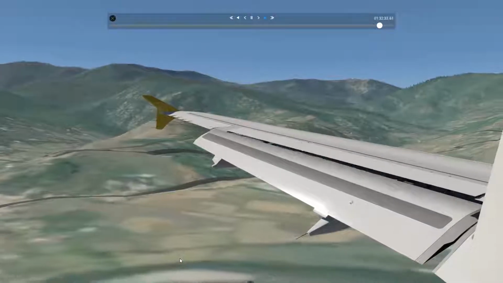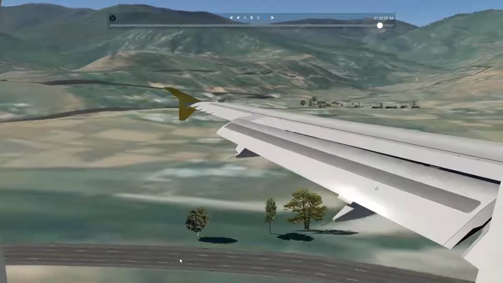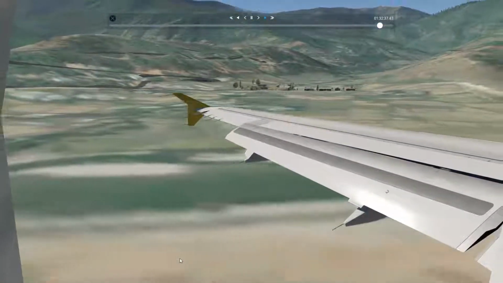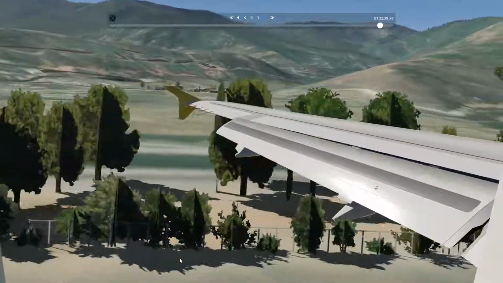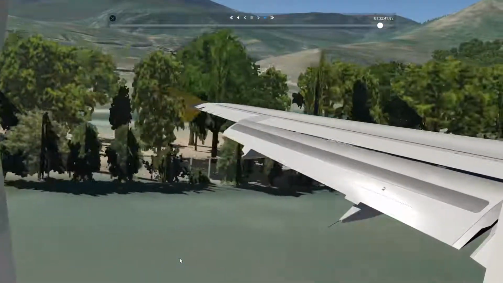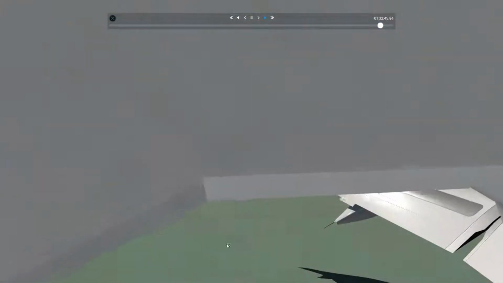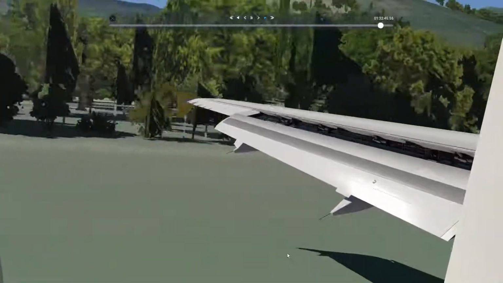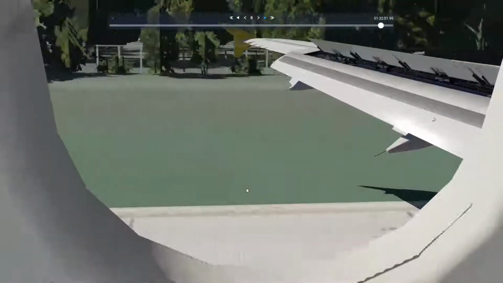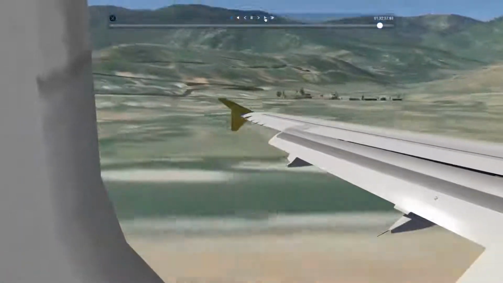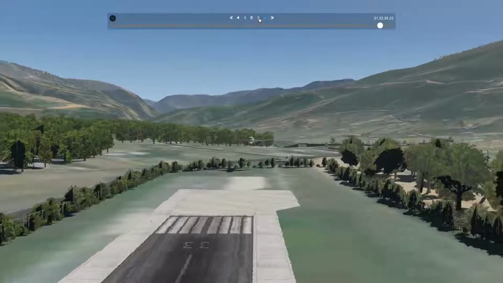From this view. Alright. Seemed a little bit off the runway there. Not bad. Definitely not bad.